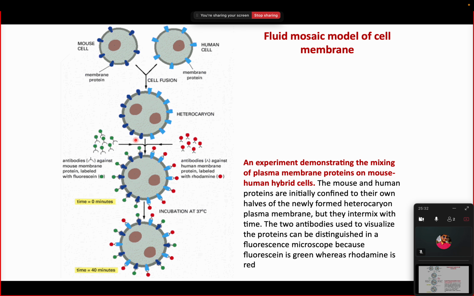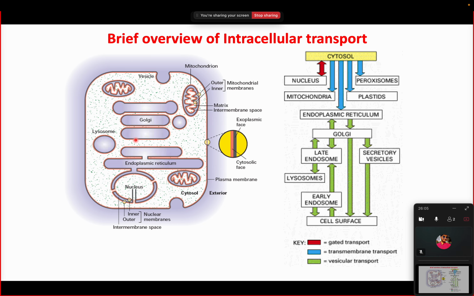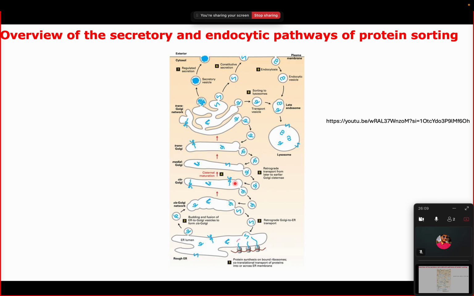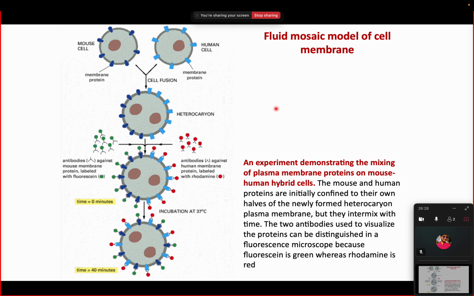the most accepted model is the fluid mosaic model. As we have discussed earlier, there were plenty of experiments which indicated that the membrane is fluidic in nature. Now you should understand, from the perspective of transportation, why membranes need to be fluidic. Because, for example, if we talk about these bubbles, if they are very stringent bubbles, they won't fuse, right? But on the other hand, the major type of transportation, vesicular transport, means the membranes have to fuse, as you can see from here. It is pinching off, correct? It is also fusing in here also, right? So if the membranes are rigid and not flexible, or in membrane biology terms, not fluidic, they will not function well for intracellular transportation, or the vesicular transportation, as we are calling it.